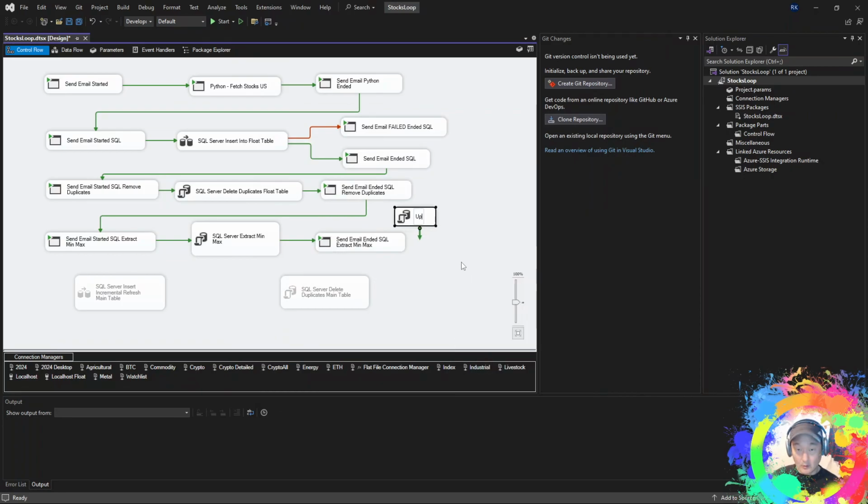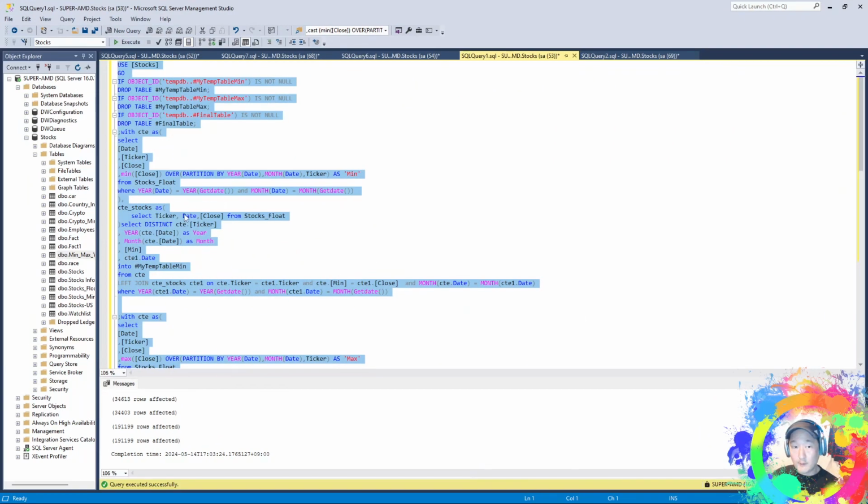Rename it: update lowest, highest. Now let's copy the whole query.